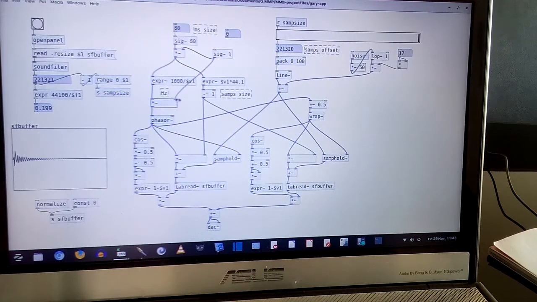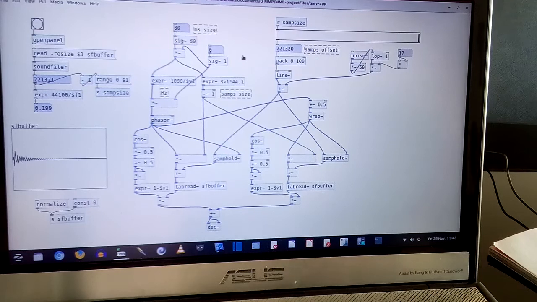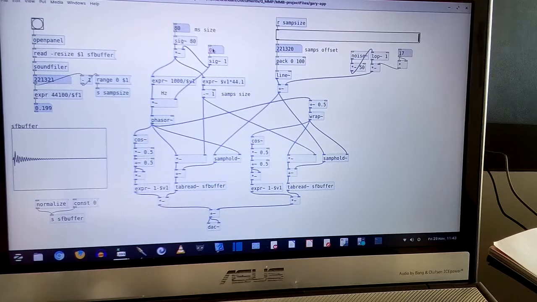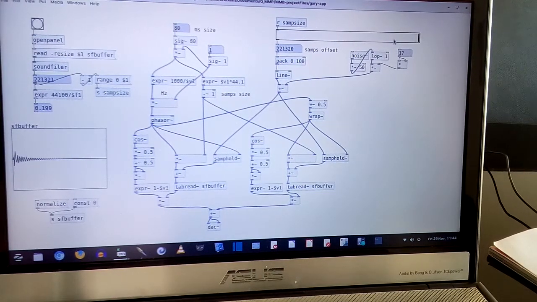In many examples of granular synth engines, when you change the pitch, the grain size changes as well, and vice versa. When you change the size of the grain, you modulate pitch. I don't like things happening over which I have no control, so this gives me control over the pitch of the grain without affecting the size of the grain. Let's listen.